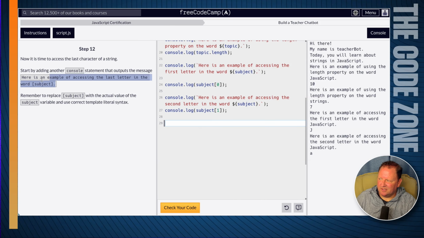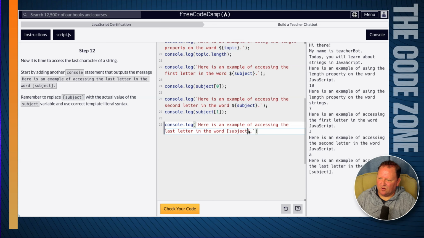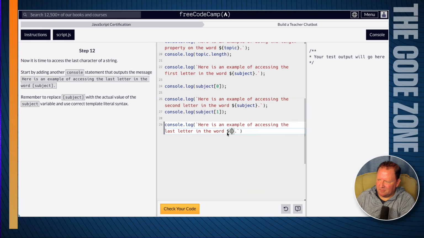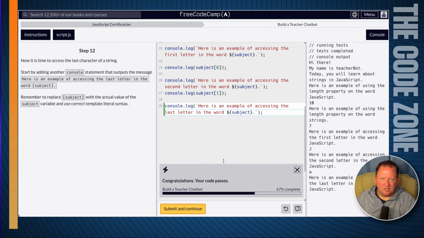All we have to do is grab this, and then I'm going to go ahead and go to the code and console log it. I'll use my backticks. I'll paste it. And hopefully when you guys are going through this as well, that you're going to pick up on the pattern and you will just go ahead and grab what you need, copy, paste, and it's just going to be second nature by this, our third time typing this part out. And so hopefully that's all it's wanting. Let's go ahead and check our code. Congratulations. We're moving on to the next step here.